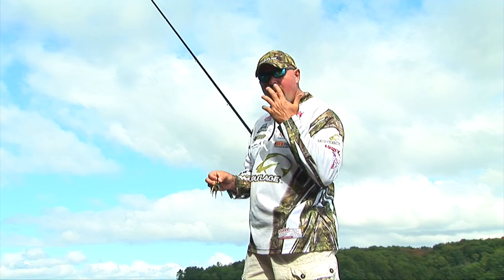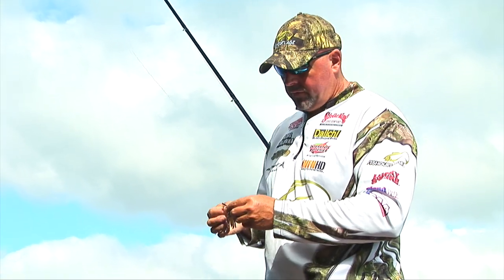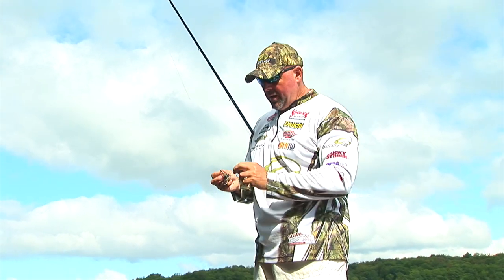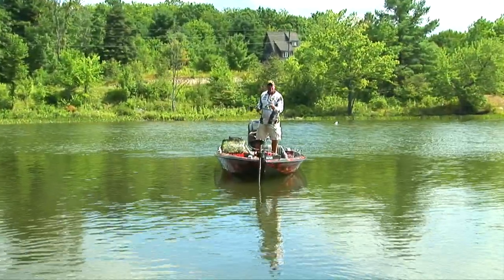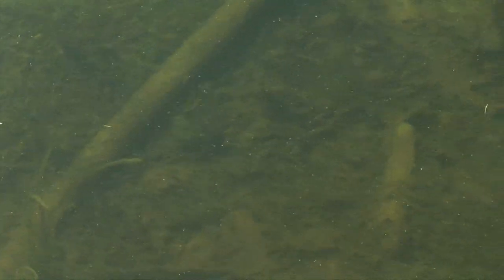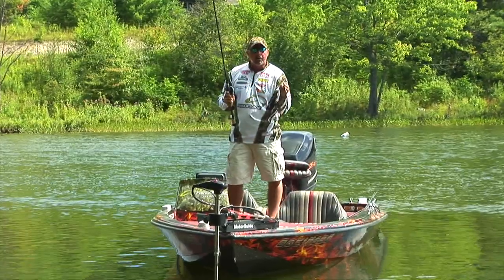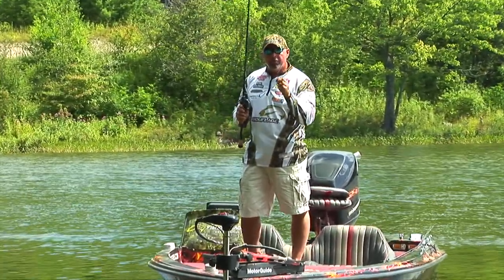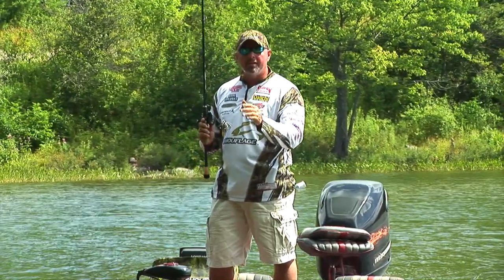If you're fishing a lot of weeds all the time, you'll know after a while if it's weed or fish — then just hammer it. If it's got a little resistance, give it to it. Don't worry about setting the hook and having your bait fly by the boat. This isn't about finesse — it's about bigger baits for bigger bass. I'll use bitsy jigs and half-ounce flipping jigs, but I keep a profile where they can just decide to see it and eat it. It's not a finesse worm or drop shot — it's something they can eat and go back into a hiding spot. You want to inspire them with rattles, metal flake, color, and tone that gets the attention of bigger fish in those hiding spots.